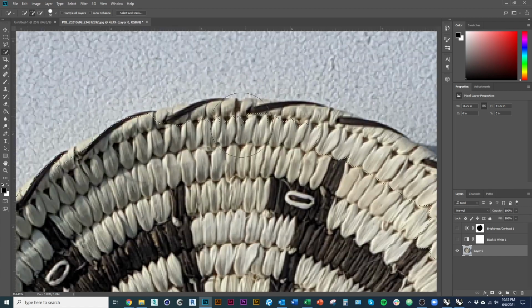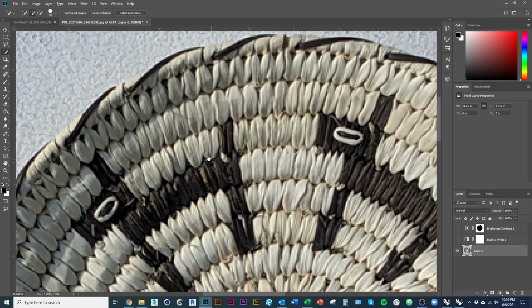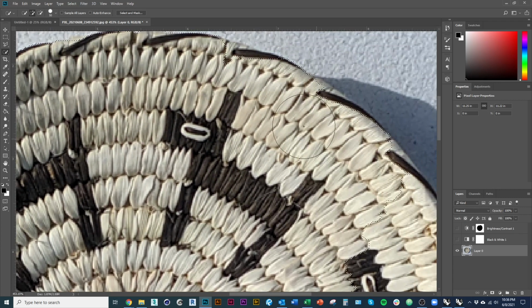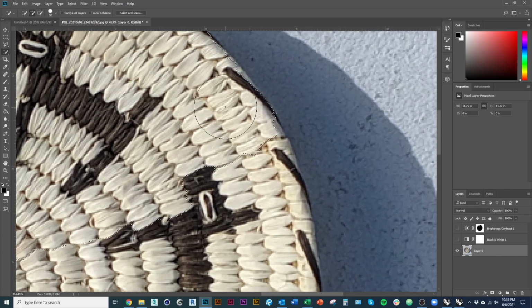And so like I can get that edge right there. And you'll notice that, when you click and drag and then let go, it'll kind of make little adjustments after you let go of the mouse. But anyway, you can kind of just drag and zoom in on the edges if you want to get them a little bit sharper.